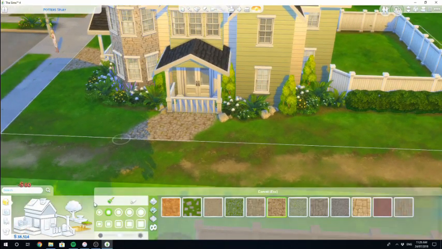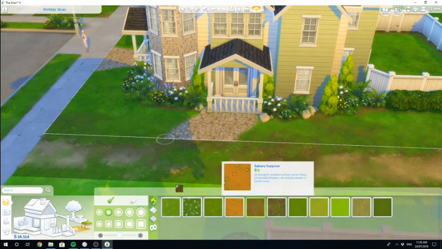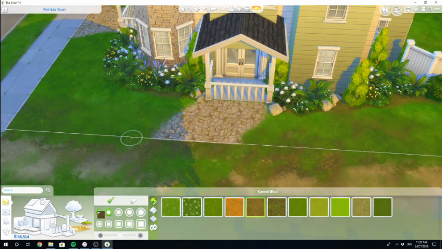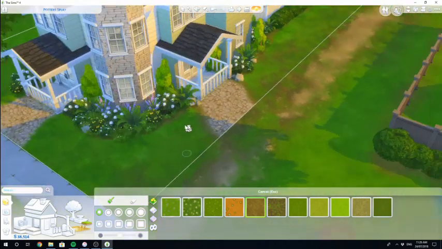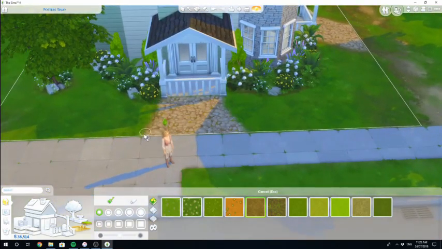And then once we've got those paths down, I go in again with the dirt terrain. This time with a smaller brush, and just line the outsides of those paths. Just again, to make it look that little bit more realistic and that little bit more lived in, I suppose. So I'll go like that.